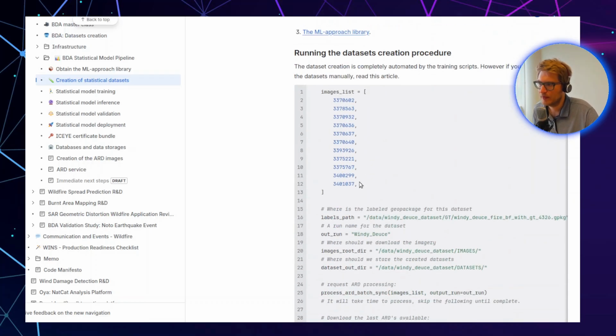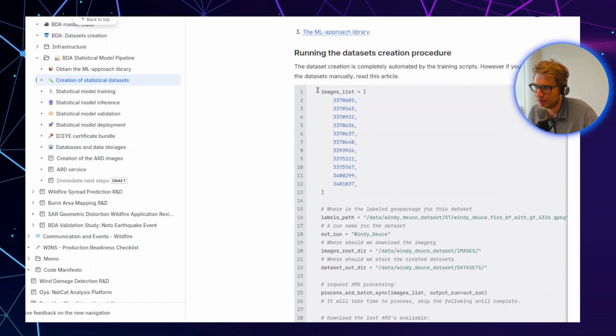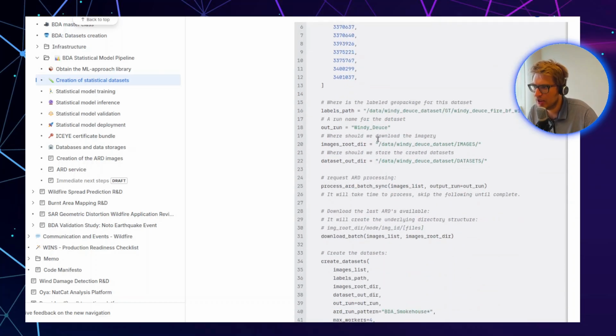So here we can see how you actually run this procedure after providing a list of acquisition IDs and the paths to the images directory and to the ground truth directory.